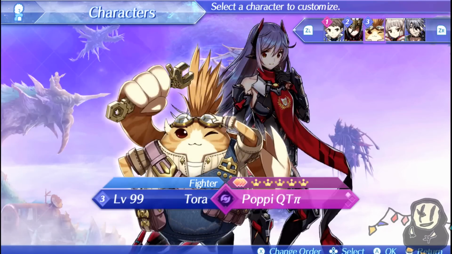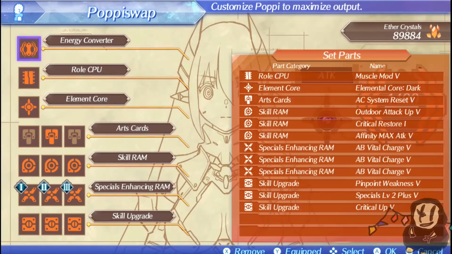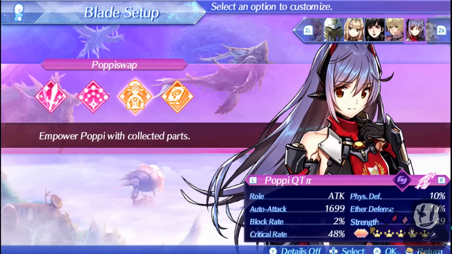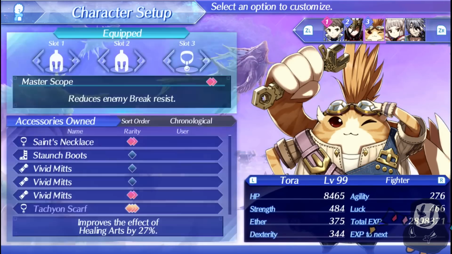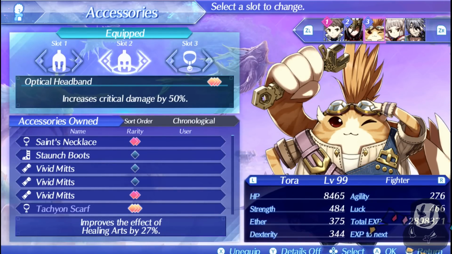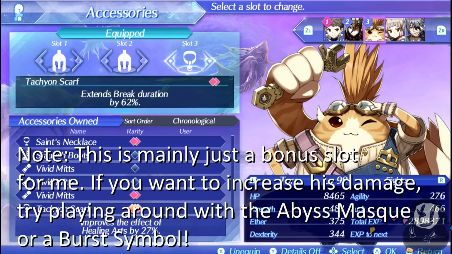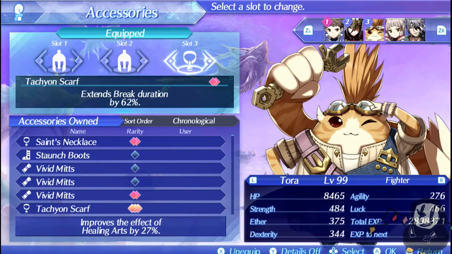Now, going over to Tora, again, here's the Poppy QT Pie. Quickly steal this build if you need to. Pretty simple stuff, we have been using this for quite some time. And the accessories in question are going to be a Master Scope for more break, and then Optical Headband for more critical damage, and then finally the Tachyon Scarf to extend the break duration, because we do tend to rely on the AI a little bit for getting the topples, and maybe if I want to switch over to Mithra to fish for topples myself, that's something I definitely want to do. Otherwise though, more break, you can feel free to switch this out for anything else, like more damage or a burst symbol. It's really up to you guys.